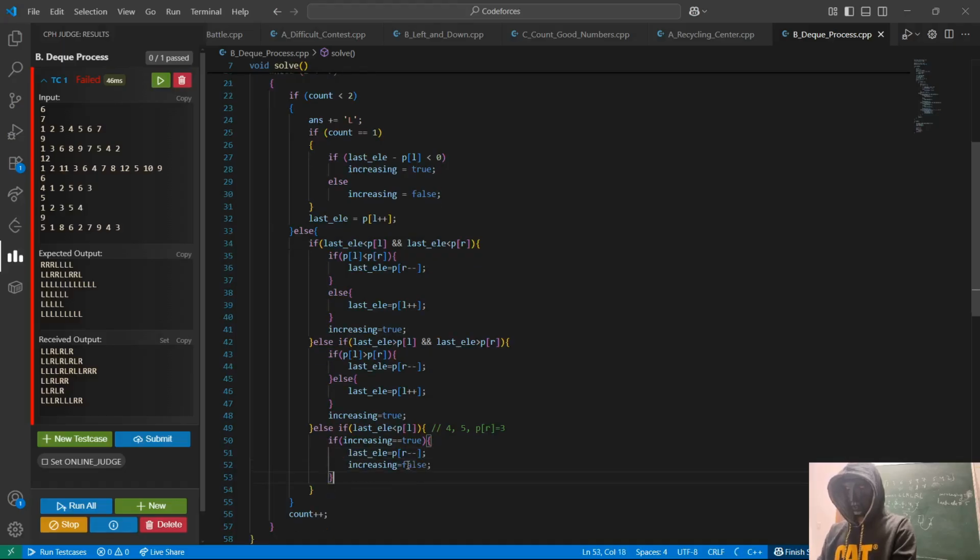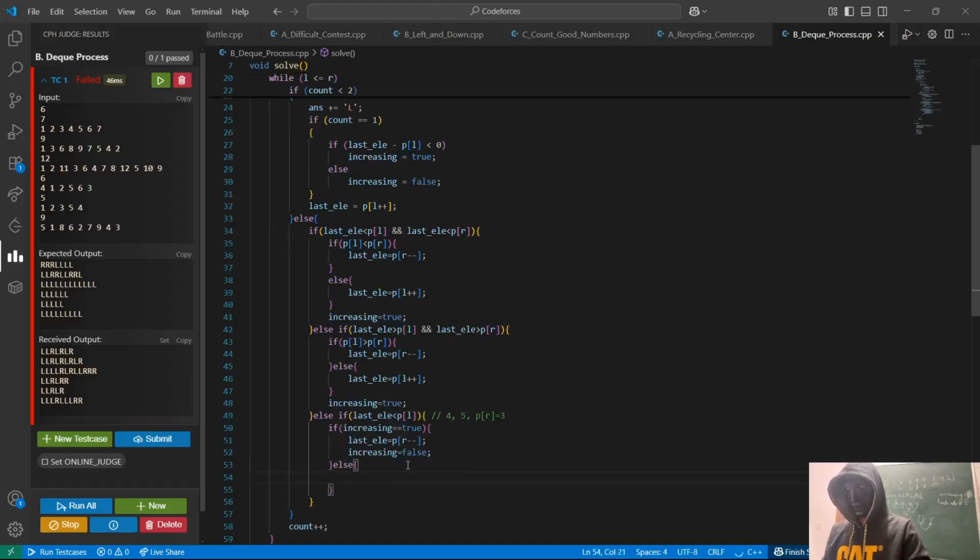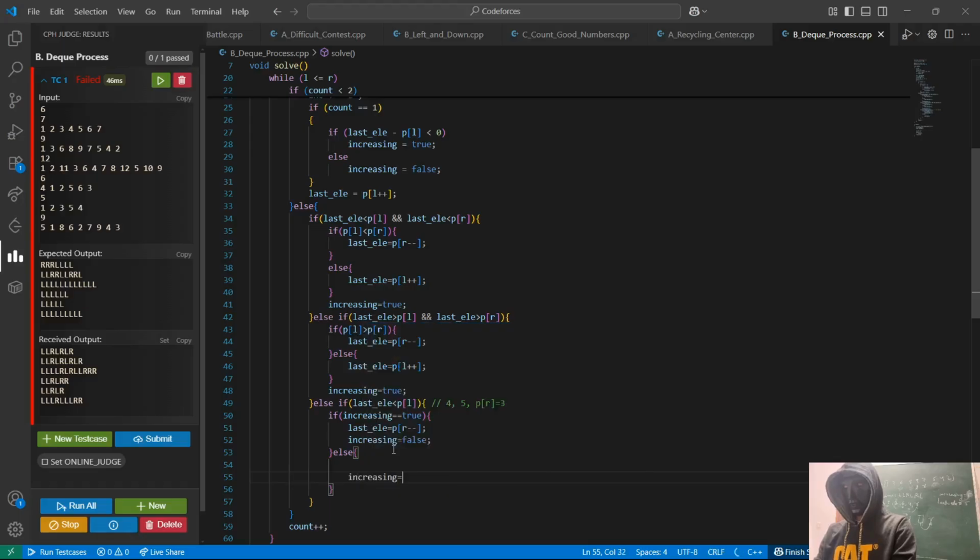You got this, right? If it is in decreasing order and we want to make that increasing, so we want to make increasing true, and how do we make increasing? Last element is less than p of l, p of l is greater, right?